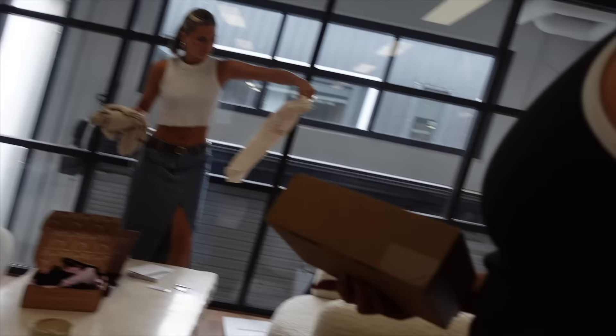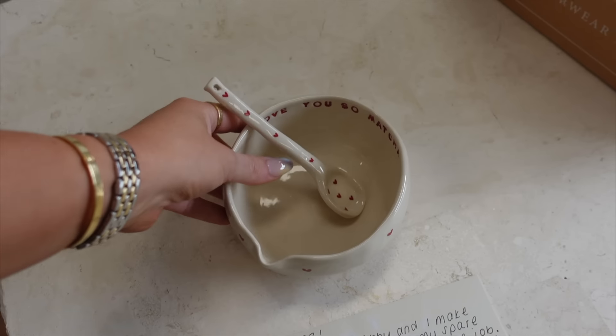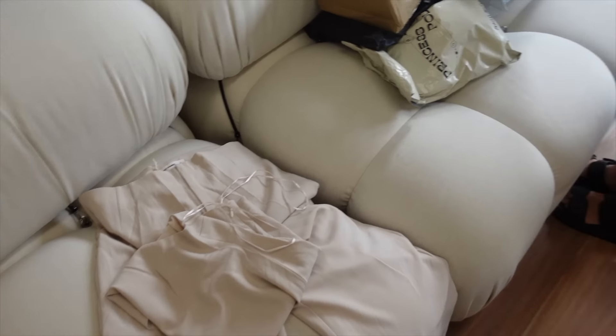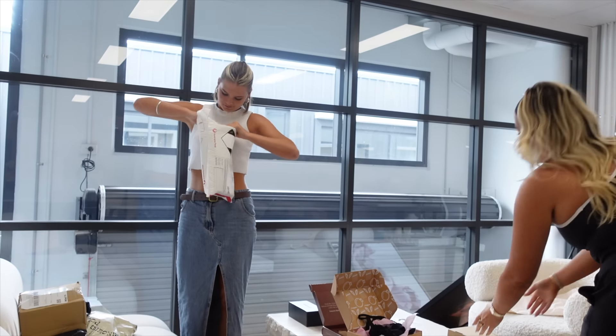We're doing an unboxing. Look how cute this is - from this small business. This little matcha ceramic. Oh, Perfect Stranger. That's really cute. And then I was just about to open these because I ordered them from Shevoke. Let's have a look. No, they're cute - I love them. I got the brown even though I think everyone gets the black, but I've got heaps of black sunnies. They're so cool and lightweight as well. They're coming straight with me to Coachella.